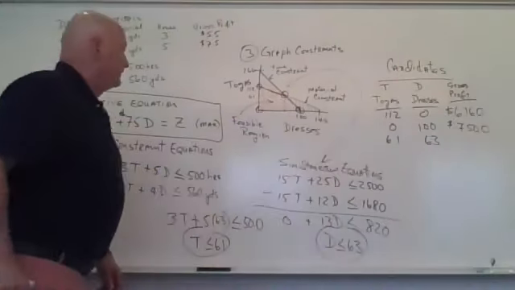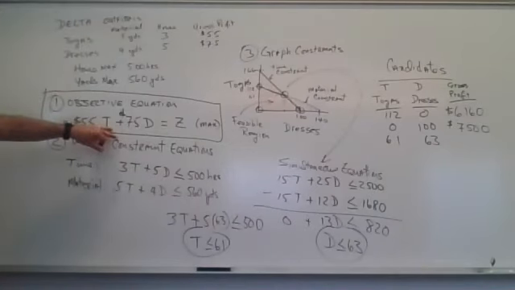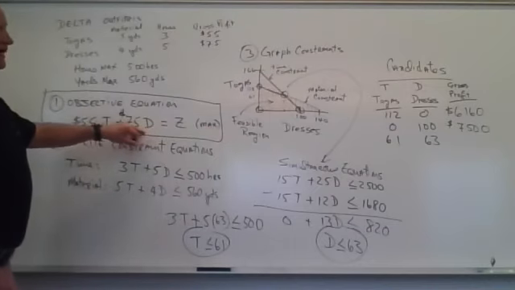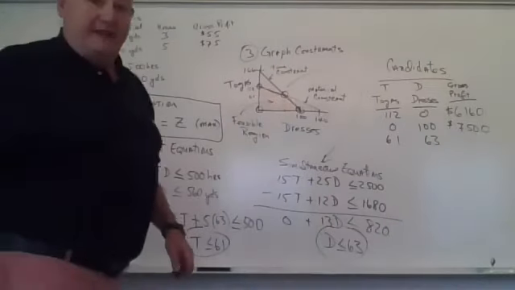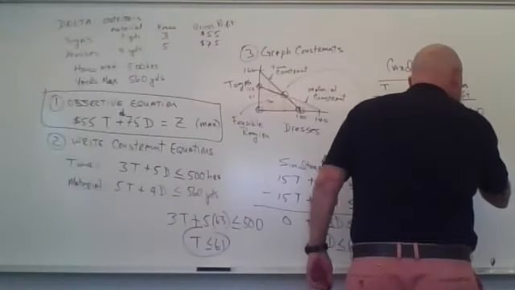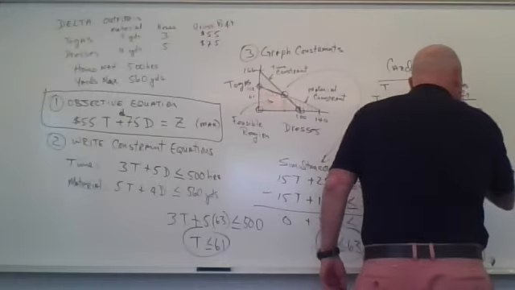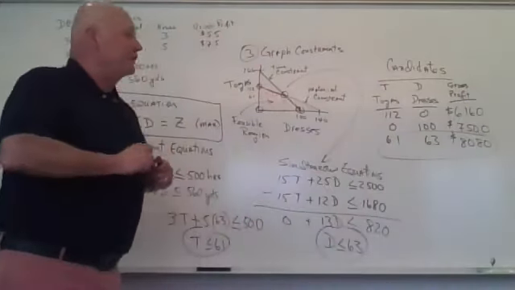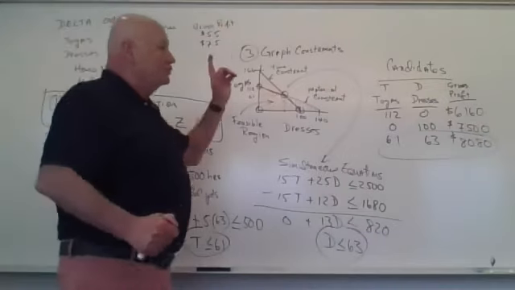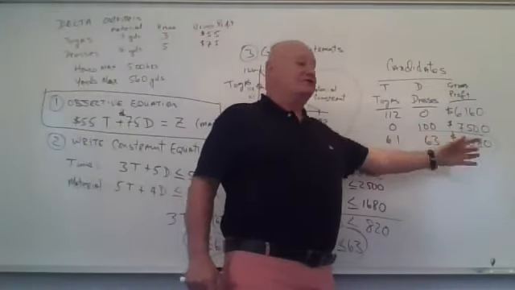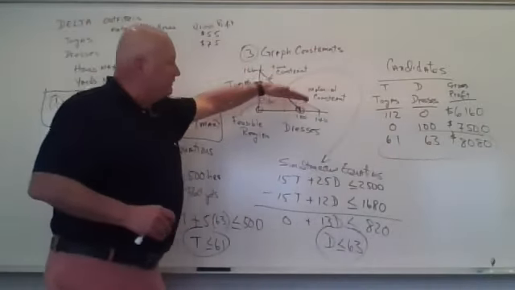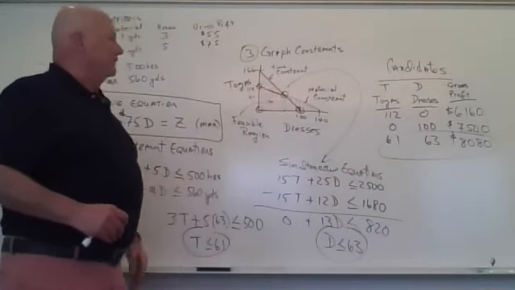Okay. And then when you plug 61 into T times 55, and add to that 63 times 75 and add them together, you get $8,080. Okay, bam, that's your winner right there. Tell the factory to make 61 togas and 63 dresses. You'll make $8,080 from that combination, and you will not exceed either your material constraint or your time constraint.